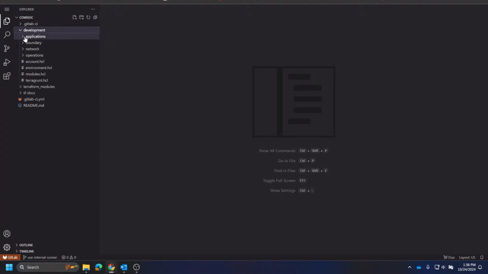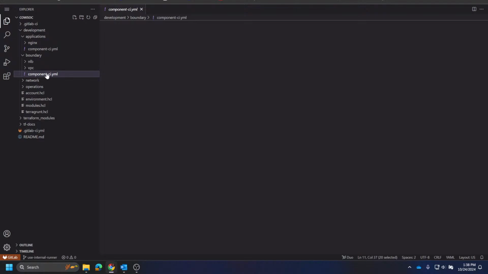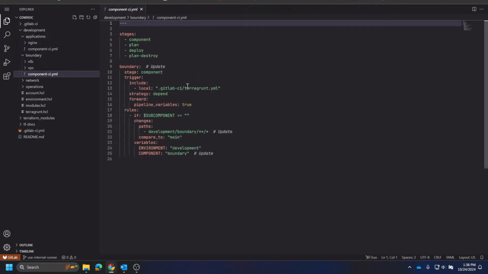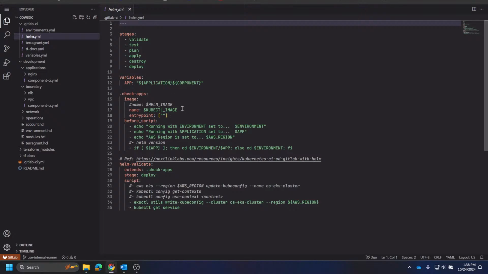Okay, so we have this application stuff here. It's going to kick off these jobs, and in this case, it's running helm.yaml instead of the terragrunt.yaml that we usually see. So that's here. And so what we need to do is we need a way to tell GitLab these jobs, because they're different than the other jobs. The other jobs can run on pretty much any GitLab runner that's available.